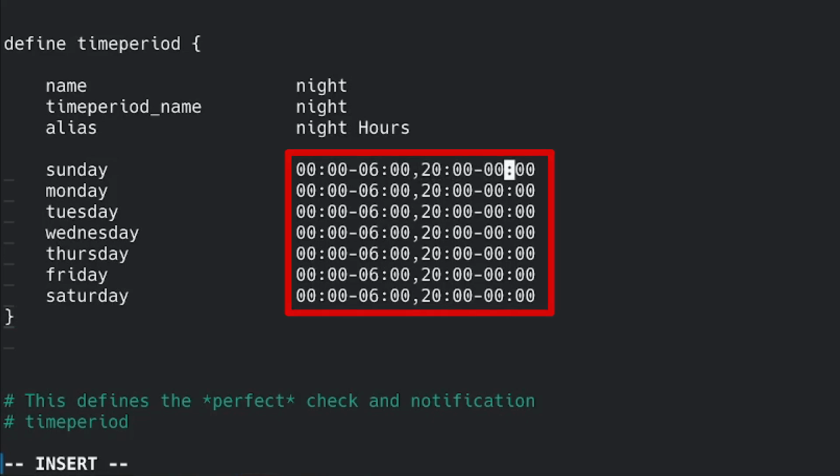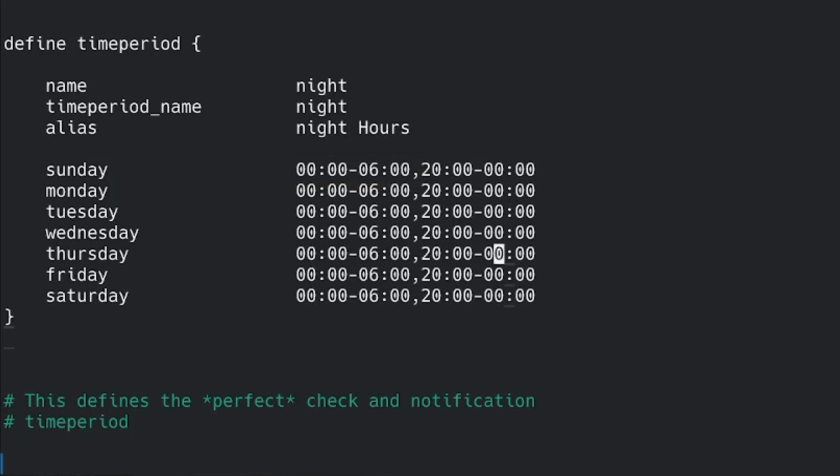I will begin with Sunday. I set it from midnight to 6 o'clock, and then I put a comma and add from 20 o'clock to midnight. I will configure it like this for every day because Batman works 7 days a week every night. I want him to receive email only at night.